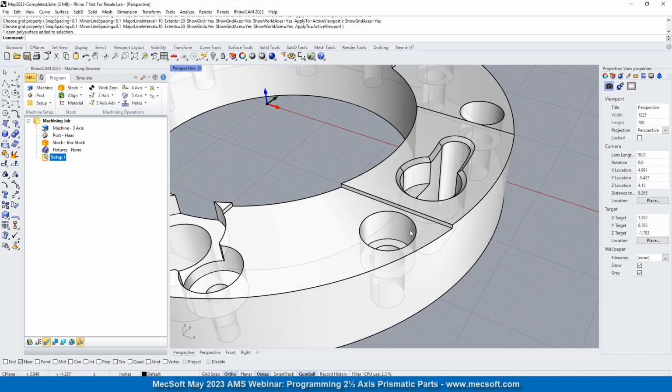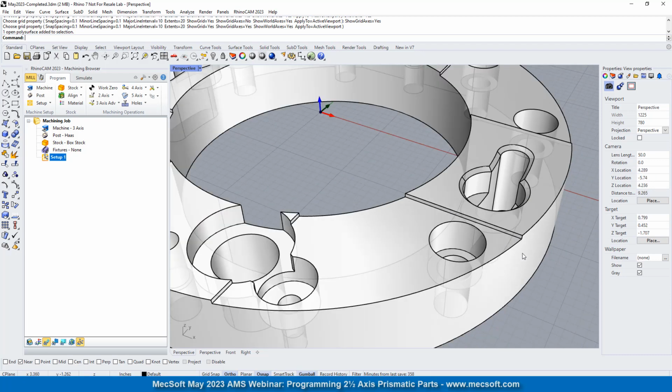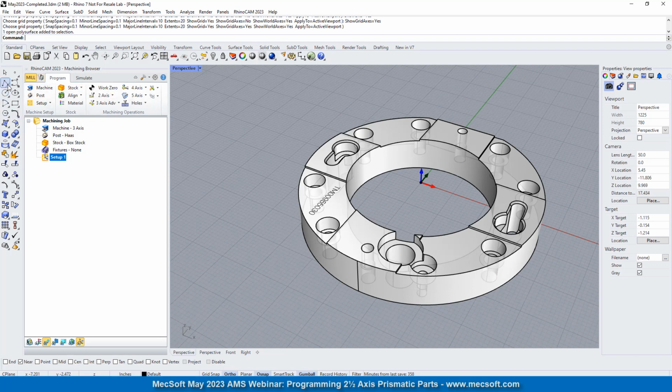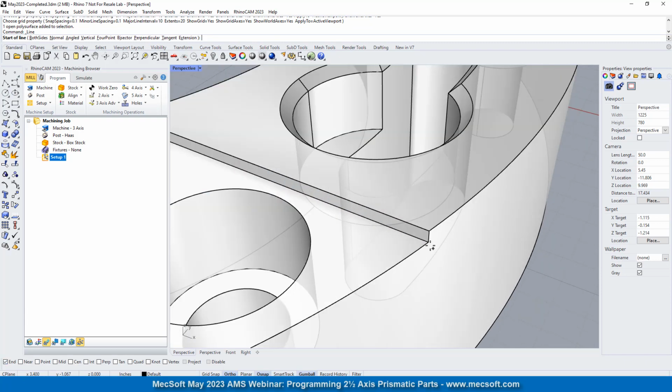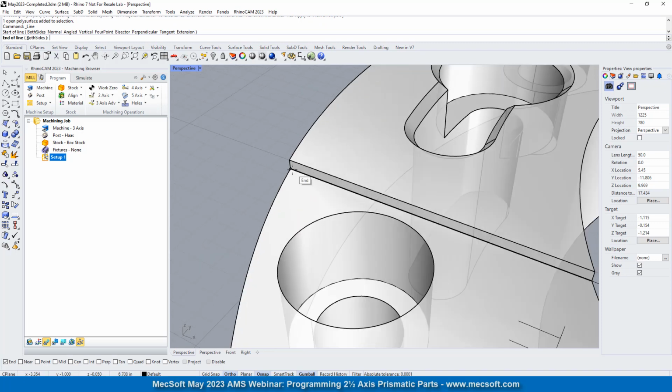So I'm going to draw some lines. You see I've got a step down right here to machine. So I'm going to change my object snap to N, and I'm just going to draw some lines from here over to here.